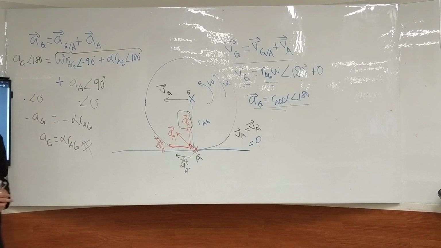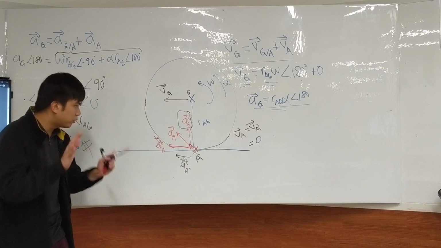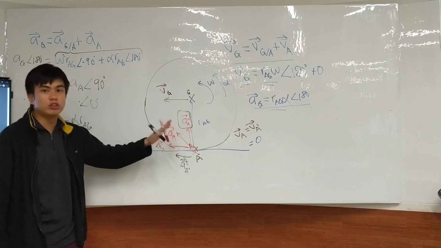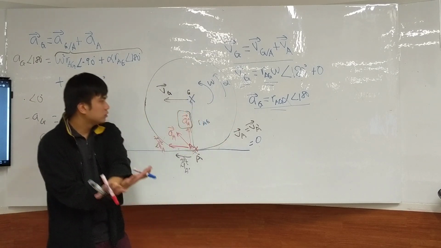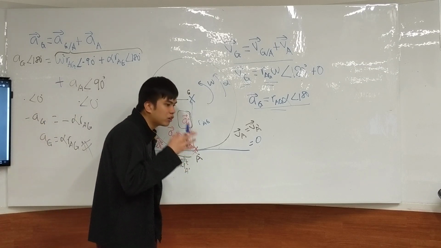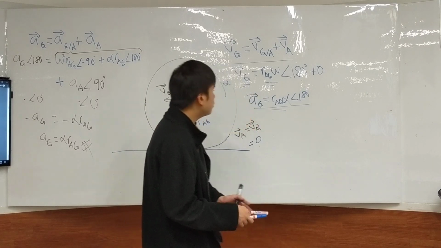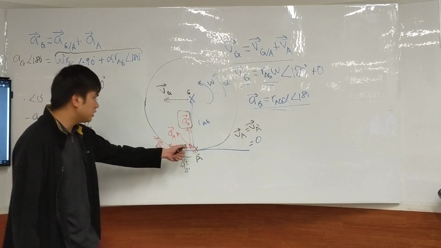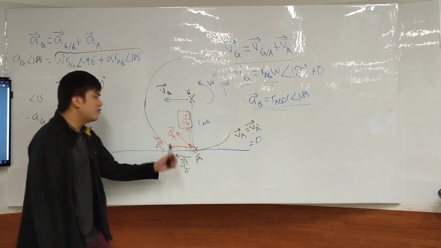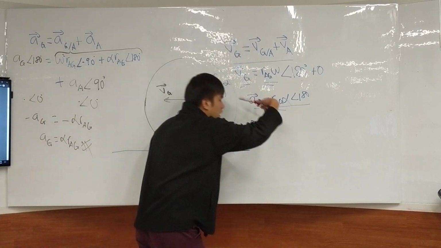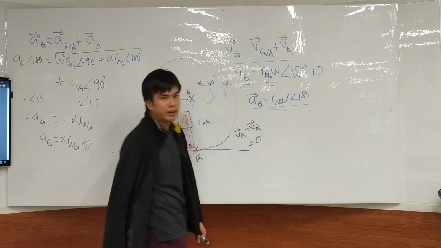Okay? So this is actually a very special condition. And this condition arises most importantly because of the rolling without slipping condition of the wheel and the ground. It's based on a very simple understanding that the ground cannot have any acceleration or any velocity. When the ground does not have any velocity, it means that the velocity of A must be 0 too, because VA prime is 0. When VA is 0, according to this relative velocity term, the velocity of G must be equal to R omega.